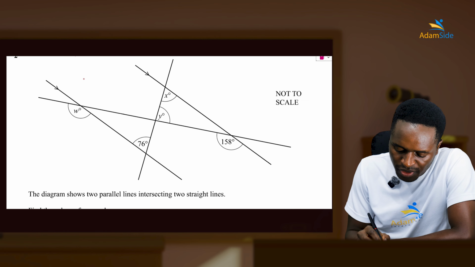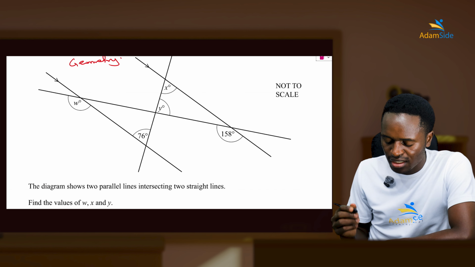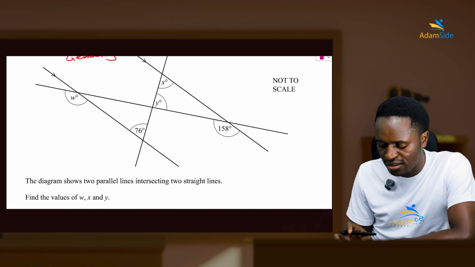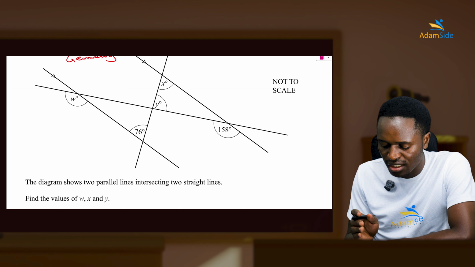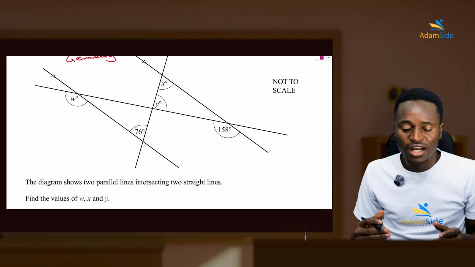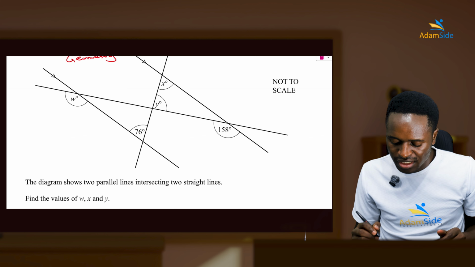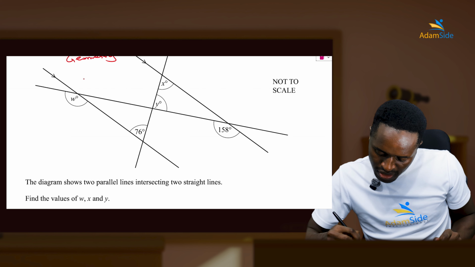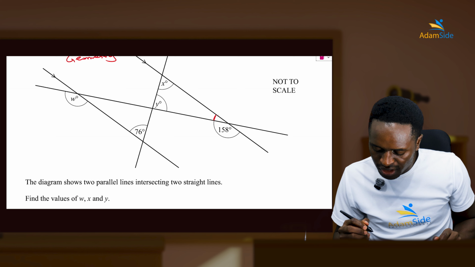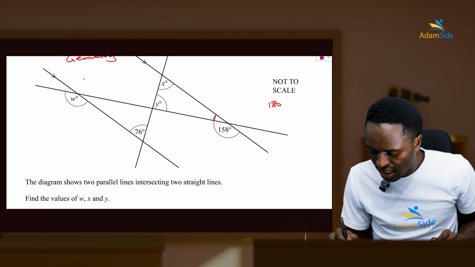Question number 2, it comes from the unit of geometry, and here we're learning about angle properties. So we have parallel lines, and we say parallel lines, we have different properties. We have either angles that are being formed by lines when they meet. When we have angles meeting at a point, we have corresponding angles, we have angles in a straight line. So therefore, we have this angle 158 degrees, and then we have an angle here. An angle here will be 180. Angles in a straight line add up to 180 degrees.